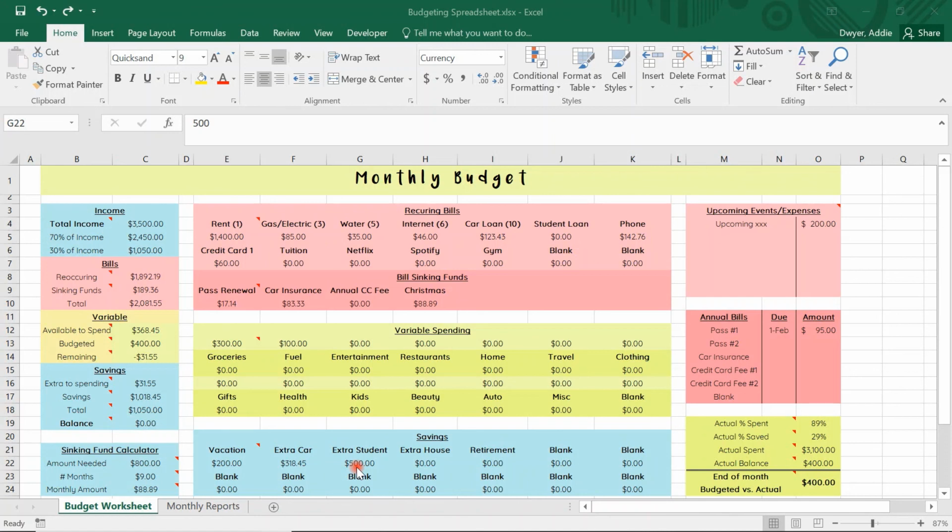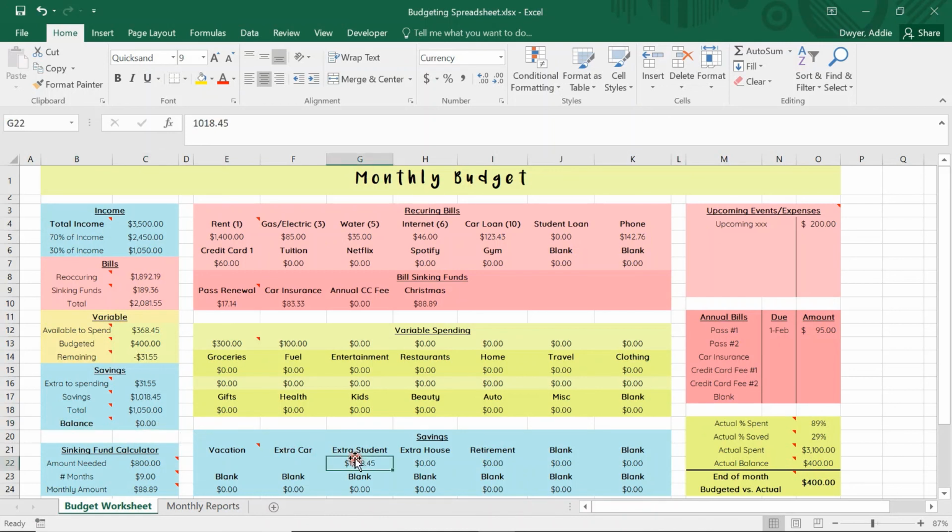And maybe instead, maybe you're doing the debt avalanche or debt snowball, and you're trying to get rid of just one bill, maybe your student loan bill, rather than spreading out your savings. You just want to put all the money towards your student loan, and you can get what that would be here. So I want to put $1,018.45 to my student loans. And then my number here is zero. So that's what your goal is: to get this number to zero at the end of every month.